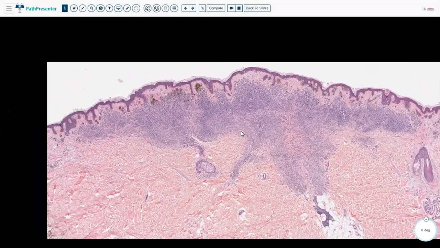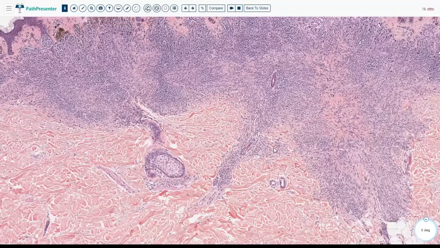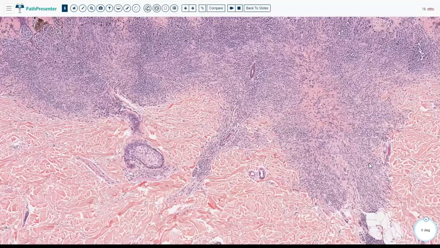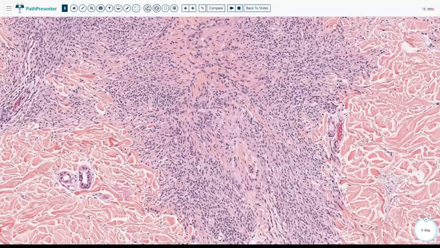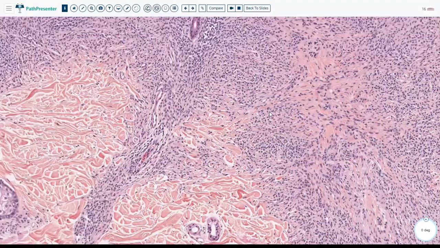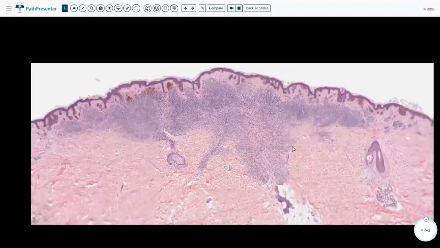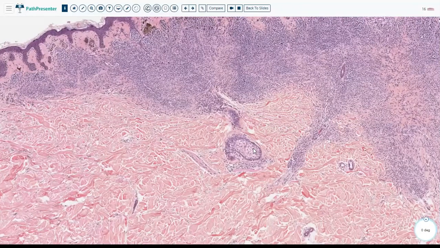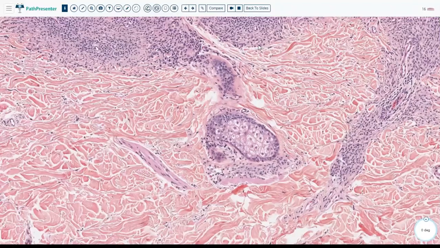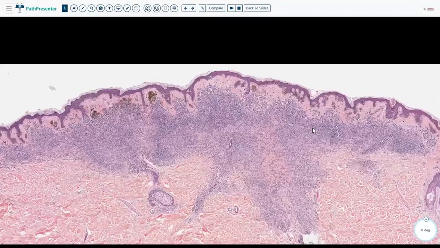What kind of nevus is this? I just want to point out features that might be a little bit of a hint. See, they're infiltrating a lot, having a lot of interstitial spread into the dermis. They are perivascular, perifollicular. If you can see here, they're going around the vessels, around the adnexal structure here. And this was found at birth in a patient. So this is like the biggest hint for you guys.